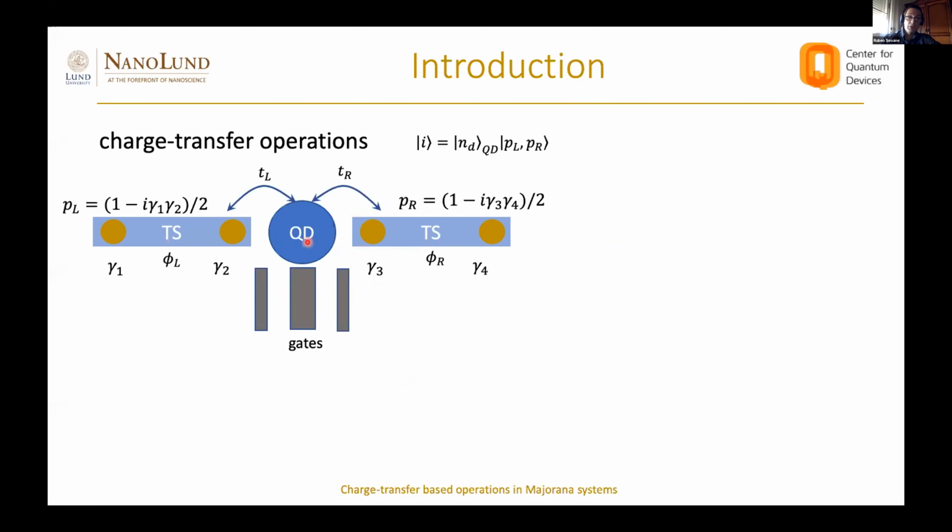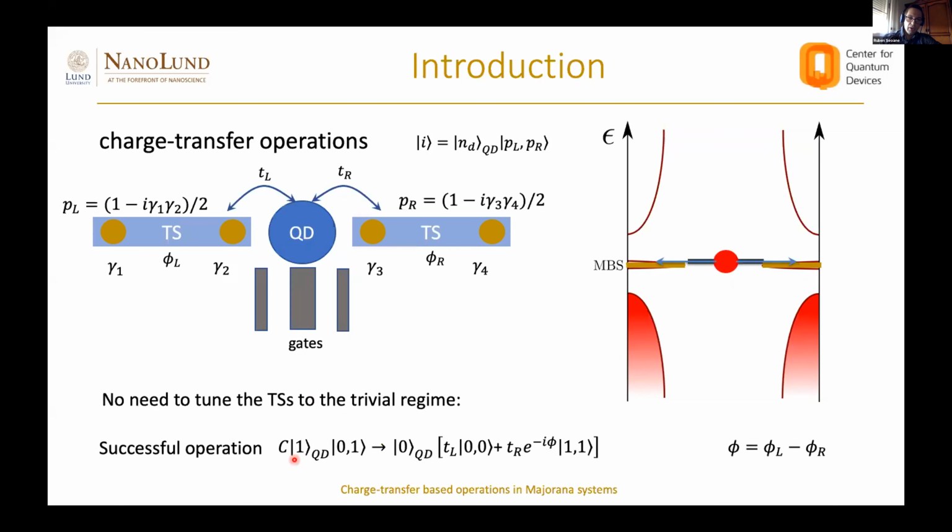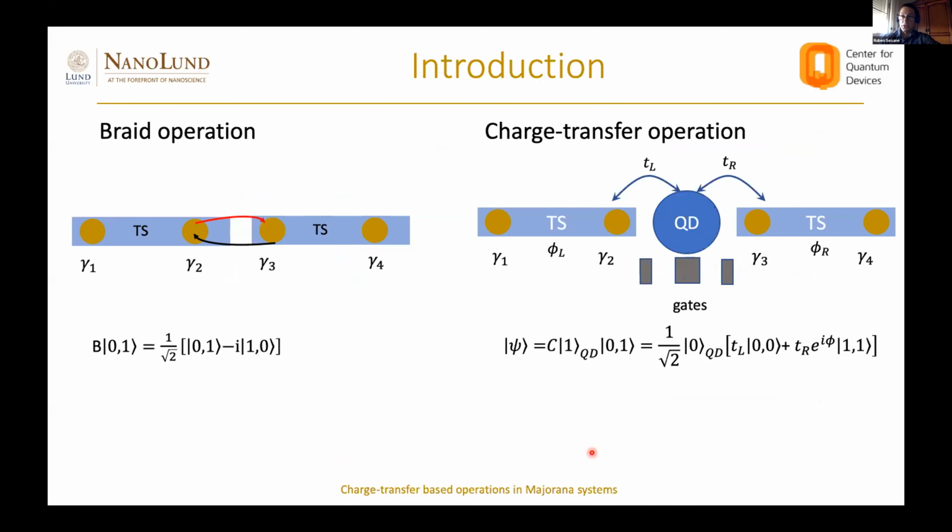So this is a quantum dot coupled to two topological superconductors. And this is the spectrum. And we can imagine that the energy of the quantum dot can be tuned adiabatically from very deep below to above the superconducting gap. And then if we do it in an adiabatic way, there will be a probability that this electron ends up in the left or the right Majorana. So if we start with an electron in the quantum dot and a state which might be 0, 1 for the left and the right Majorana pairs, we will end up in a superposition between 0, 0 and 1, 1 after the operation.